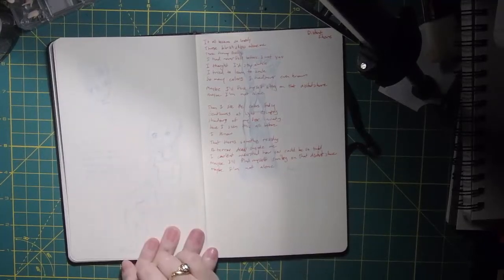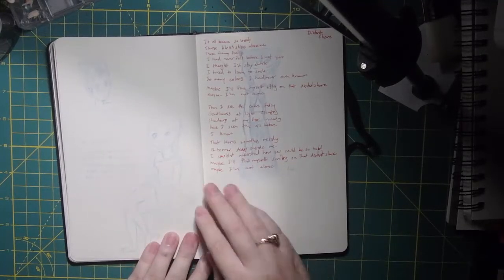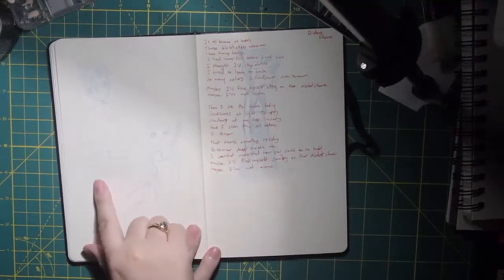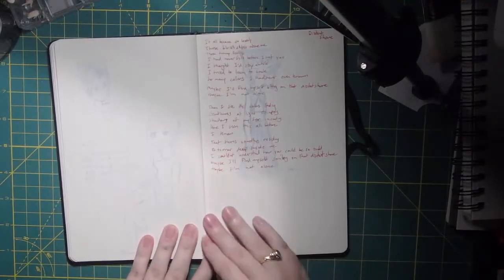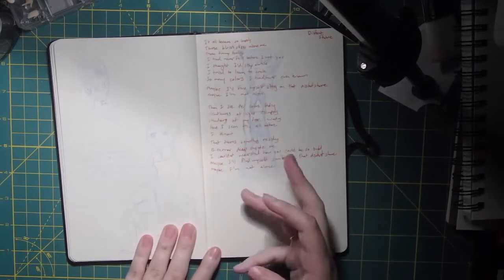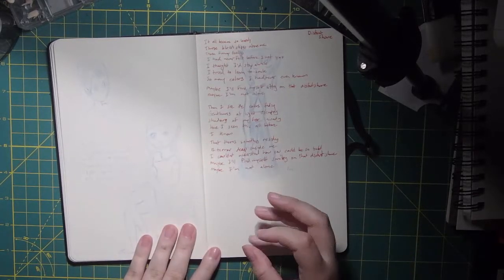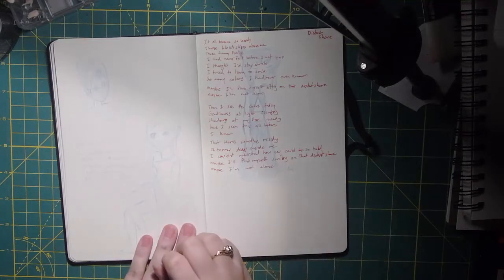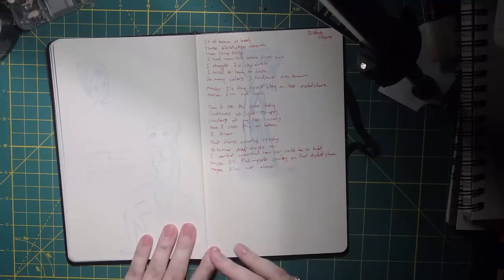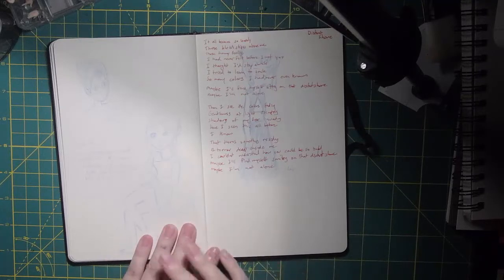Then we have some more poses. This is Pearl from Steven Universe, and then Naname. There's a reason she covers her hands with her kimono. That's just a thing that she does. I actually know Naname so well that I know little twitches that she does. Her kimono sleeves are super long, and she does that for a reason, and I just know way too much about this character.